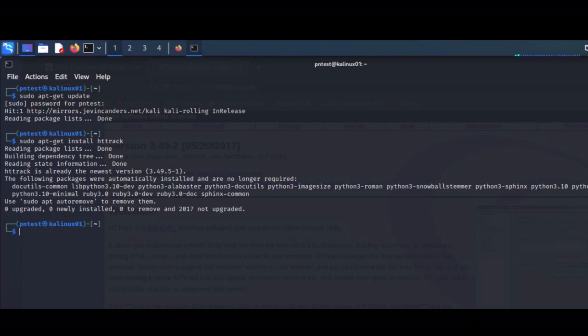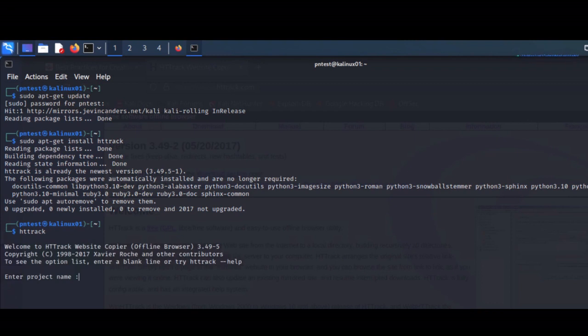So this HTTrack, once the program is installed, you can run it by opening a terminal and just typing the command, that is httrack. You just type it there, and it can start working. Then it will ask you for a project name.